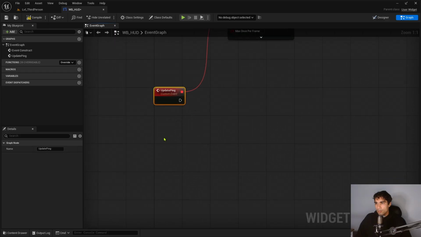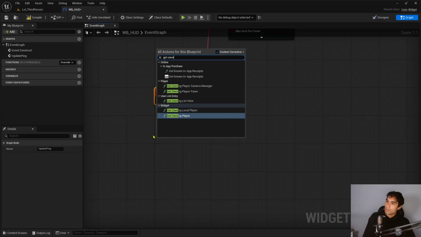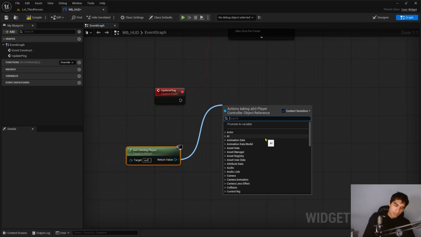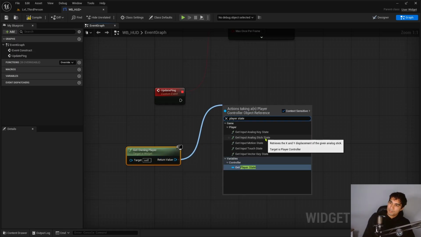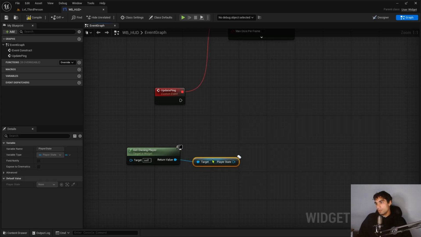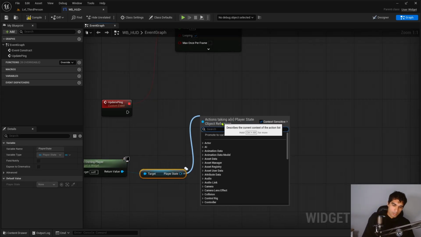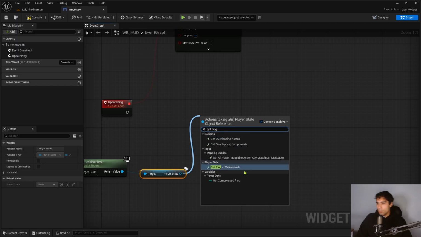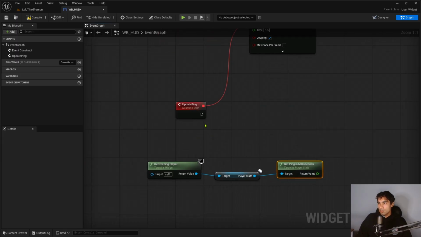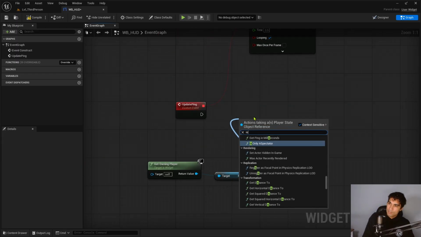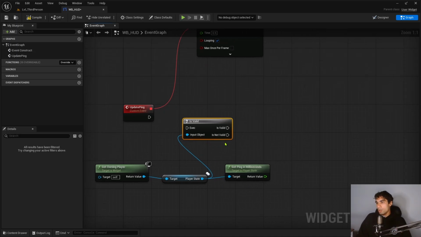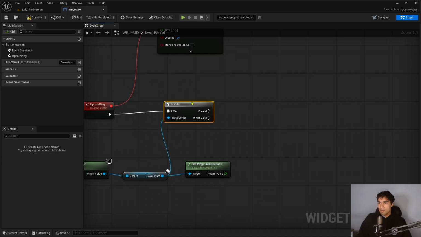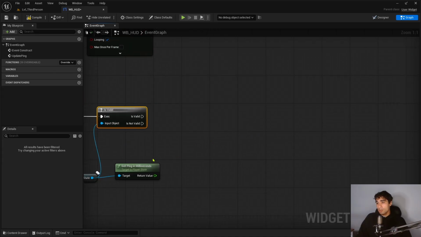And then off of, I need to get owning player. Get owning player so that I get the player that's currently being controlled here. It's going to be player state. Get player state. And then off of player state, I'm going to do get ping in milliseconds. And I'm going to get it valid. Is valid? So I'm making sure that the player state is valid so we don't run into any errors there.